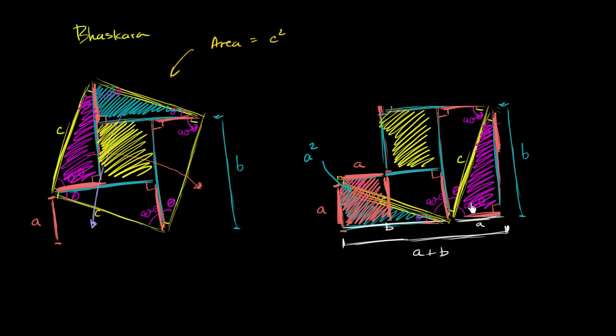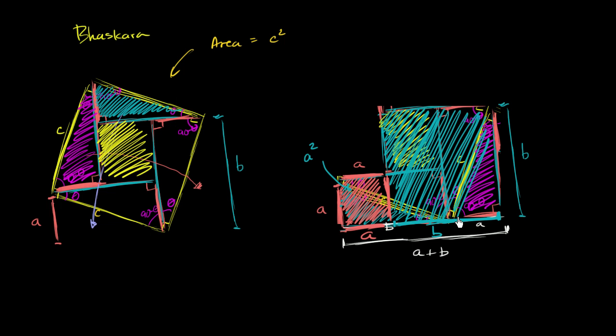And then what's the area of what's left over? Well, if this is length A, then this is length A as well. If this entire bottom is A plus B, then what's left over after subtracting the A out has to be B. If this whole thing is A plus B, this is A, then this right over here is B. And so the rest of this newly oriented figure, everything that I'm shading in over here, is just a B by B square. So the area here is B squared.